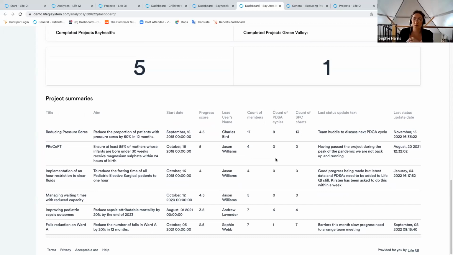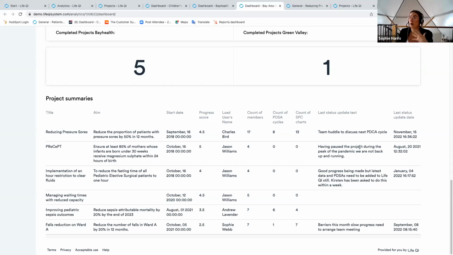And then at the bottom, we've got another project summaries as well. But as I mentioned, this is being requested more, and the dashboards have been really, really helpful in actually encouraging that cross-organizational learning and that combined effort of quality improvement work. Because this is accessible through the internet and because we can open this up to both organizations, they can come in here and they can understand exactly what's happening.